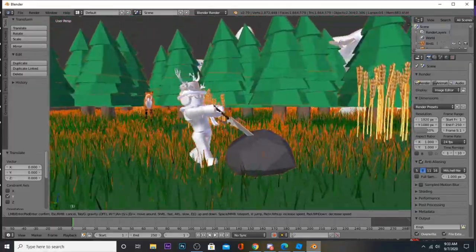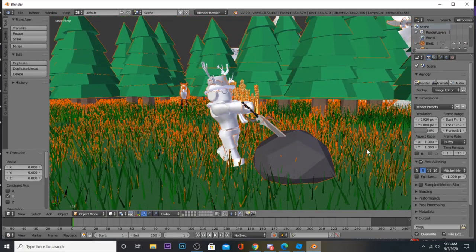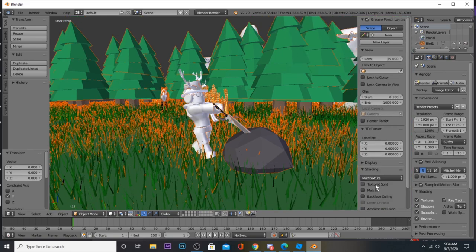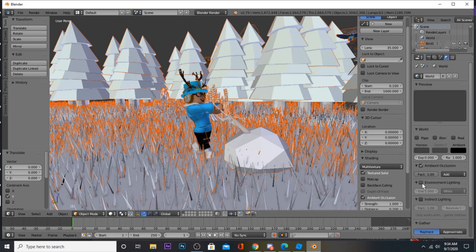Now, this is our scene right here. This is our masterpiece. So now what you're gonna wanna do is click here, go to resolution, and put this all the way up. Then go to the frame rate, put it to 60, and sampled motion blur, and open up shading, put it on transparent, so then our image is transparent. Then put the texture to solid, and you'll see it looks like this, but don't worry, it'll render right. I know that for a fact. So then just go on the world thing, and turn on ambient occlusion, environment lighting, and indirect lighting.